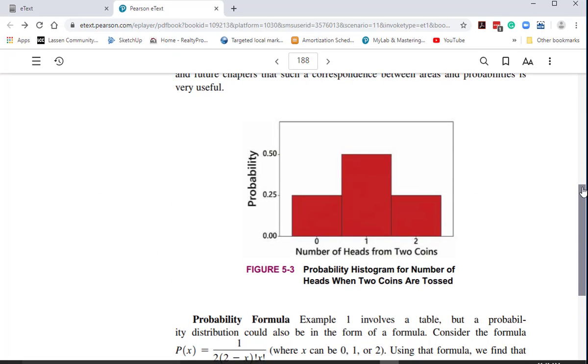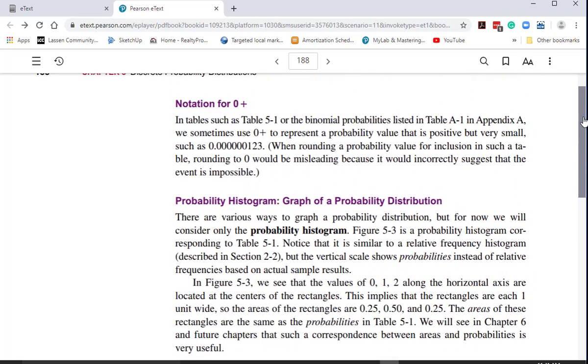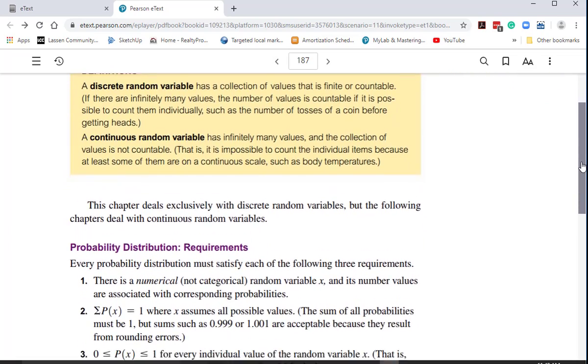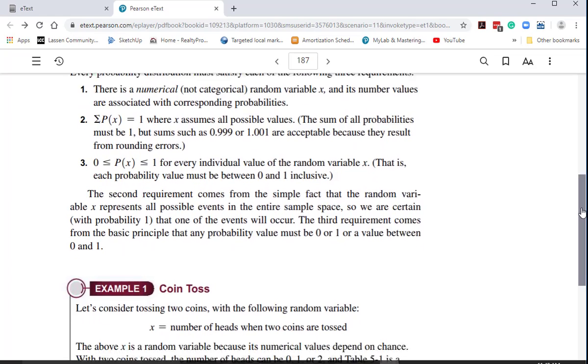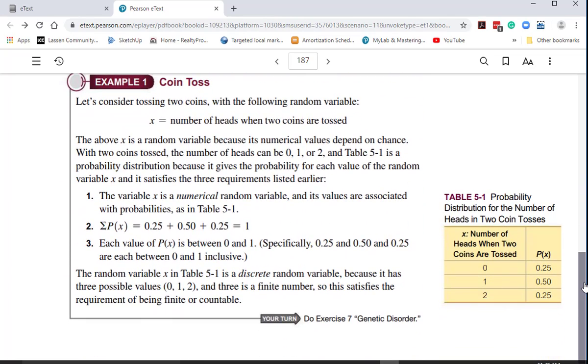This one here came from the one before, when we tossed some coins. That was right here. Okay, we were given an example of a discrete probability distribution. These are the requirements, as you remember, but here's the problem. Right here, they're telling you the probability distribution of the 2 coins, and this is the number of heads that they came up with tossing the coins. So we have that.